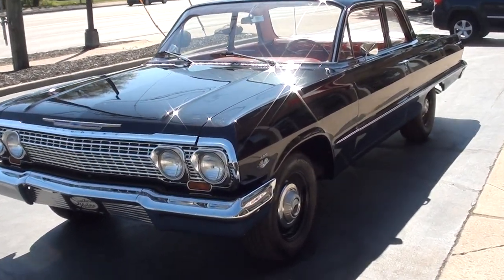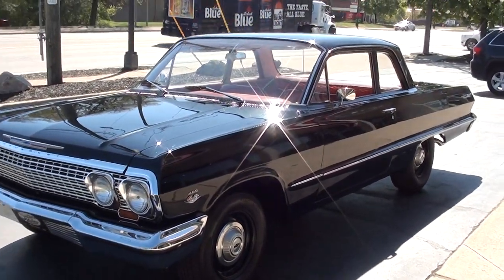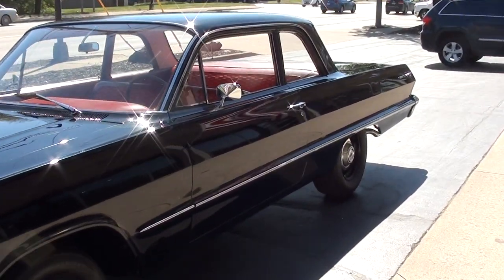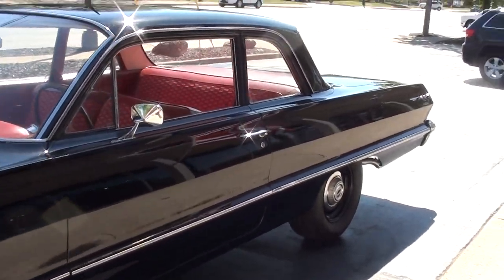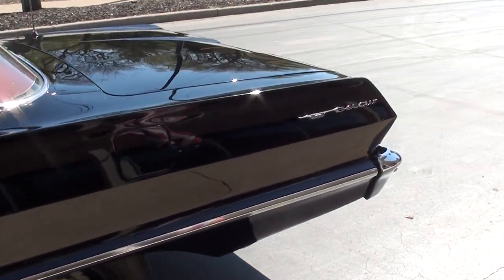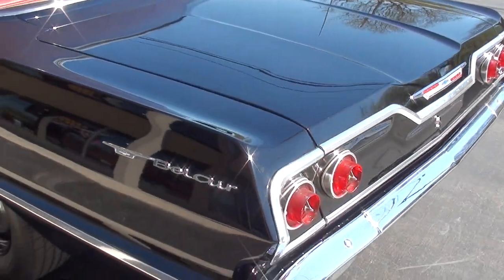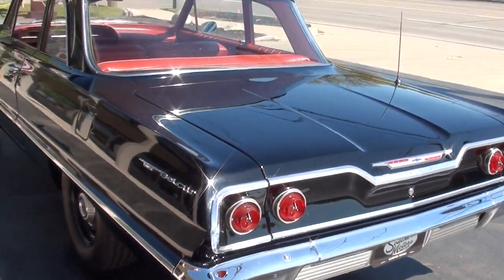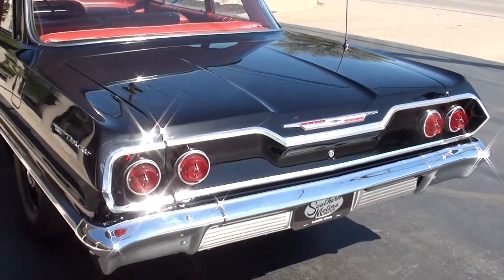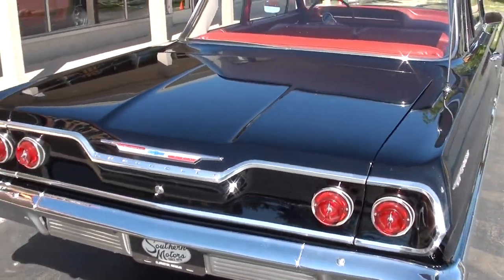I shot this car the other day before I was rushing out of town. Unfortunately, my guys really didn't have a chance to put a coat of wax on this thing. There was handprints all over it, there was sunspots all in the pictures. So I'm just going to completely redo the video and the pics. You can see how slick this paint is — sometimes that sun, especially on black, if it's right behind the building it just washes everything out. It's hard to see the car. So we got a good clean morning, so I figured I'd just completely redo this video.